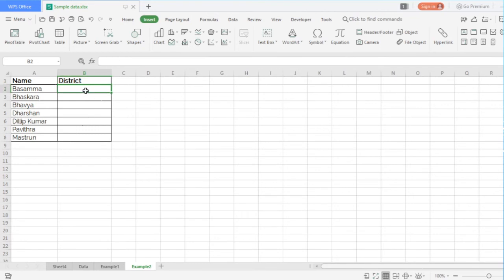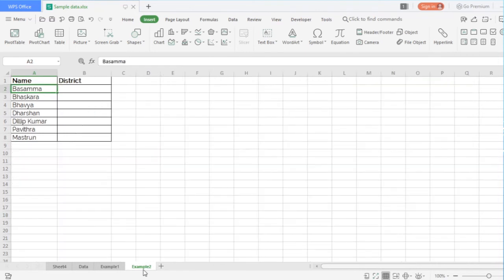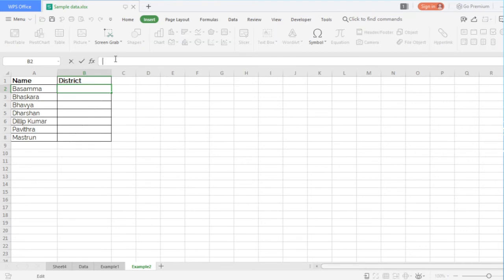So here I am writing the formula for VLOOKUP. Before that, if you see, these names are already available in sheet number 1. Now in sheet number 2, I am going for the district. I am typing the same formula, VLOOKUP.